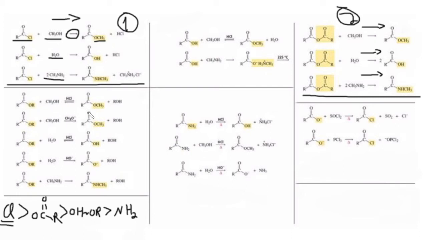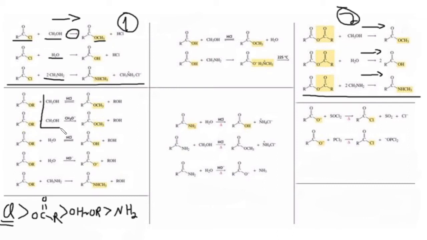Okay, now what you need to remember in this section is that when you have a base catalyzed esterification, or when you have a base catalyzed hydrolysis, it's going to go all the way because you're basically adding a strong nucleophile, a strong base. You're not adding only water, you're adding OH minus, which is a stronger base than the leaving group. Water is a weak base. Okay? And it follows the same pattern.